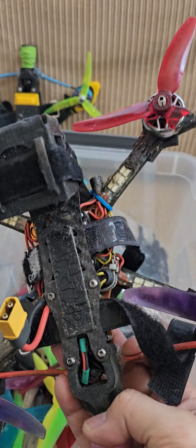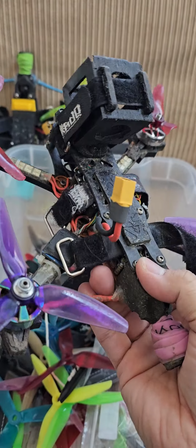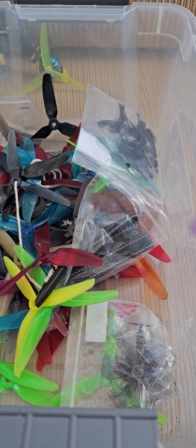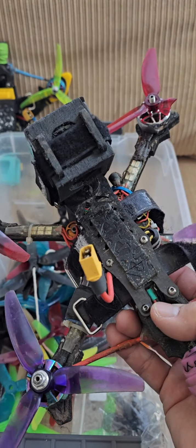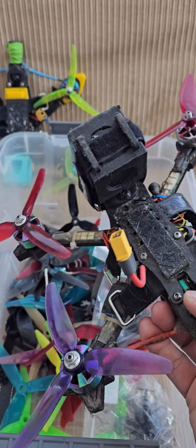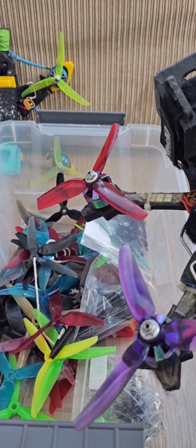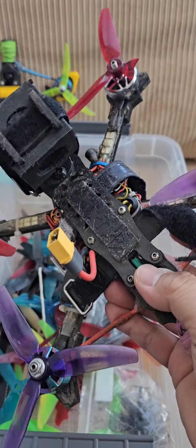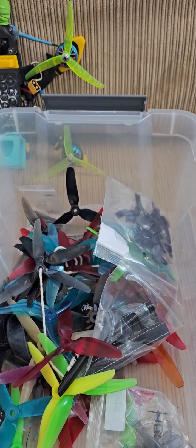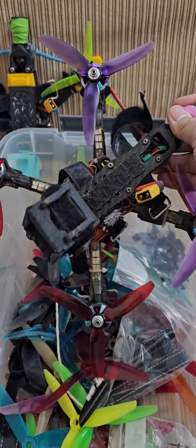And right now I've been using this basher, and I've been using all the props that I've gained over the years, and I'm using them here. So I've been flying randomly around my backyard just to become more familiar with how to go to tight places. So yeah, today I broke this, but I've broken maybe 50 props now. There were a lot here before.